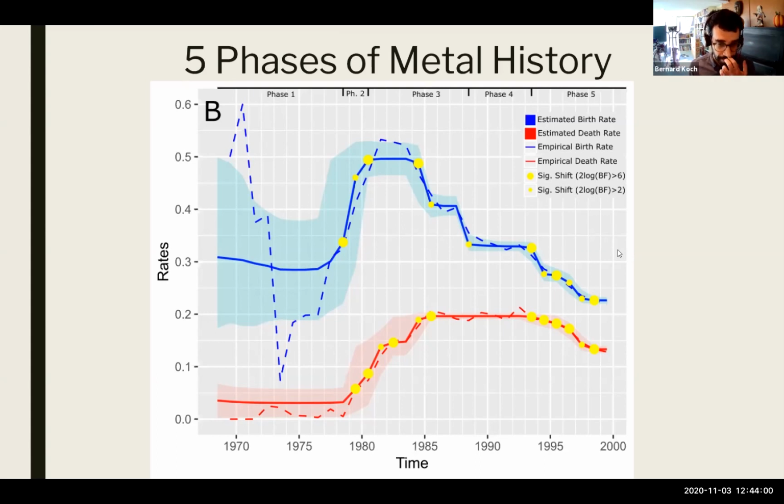Basically the 1980s correspond with the heyday of metal music, right? So it's interesting that there's a consistent decline in birth rates with an interruption between 1988 and 1994. What's really interesting is that we might expect to see a mass extinction when metal is effectively supplanted by grunge music in the late 80s and early 90s; the release of Nirvana's Nevermind is 1991. We don't see that. We see an interruption in this decline of birth rates, but we don't see a spike in death rates. So that's already very interesting.